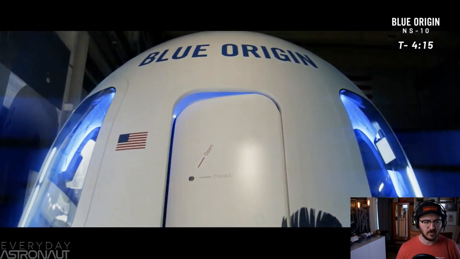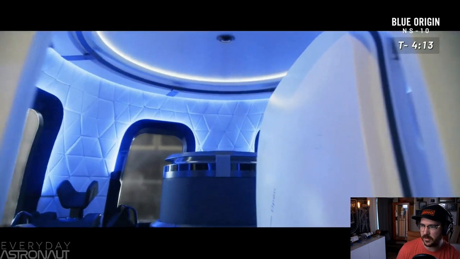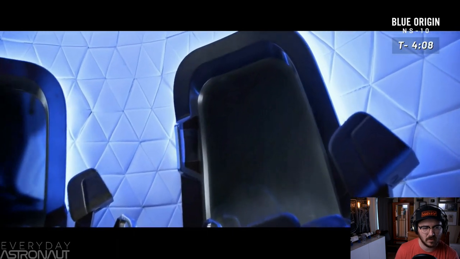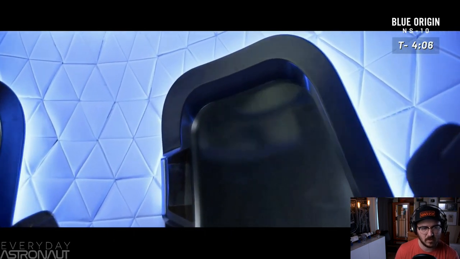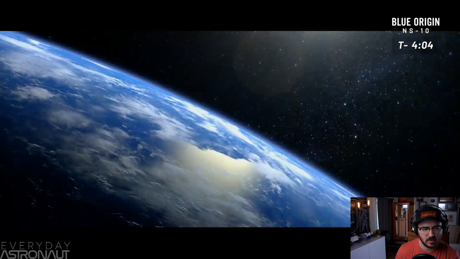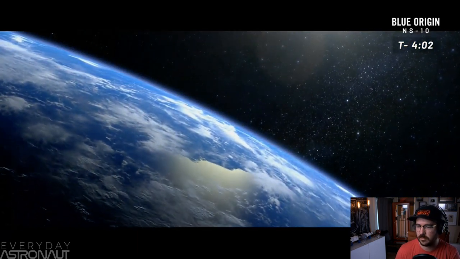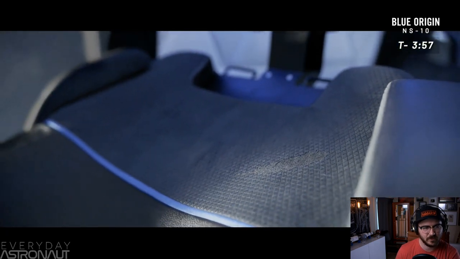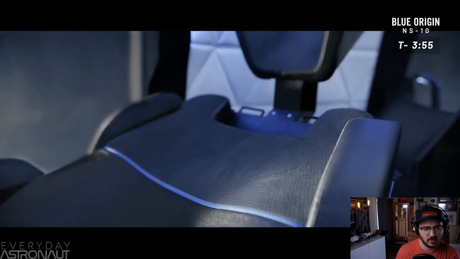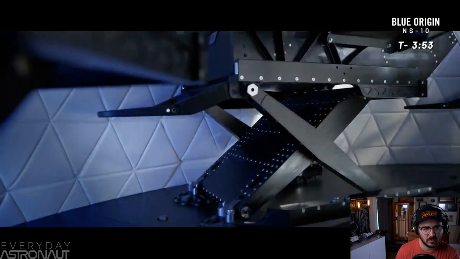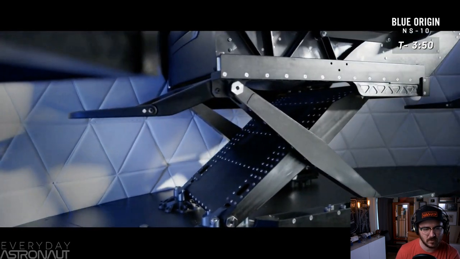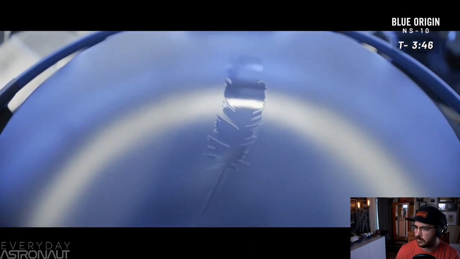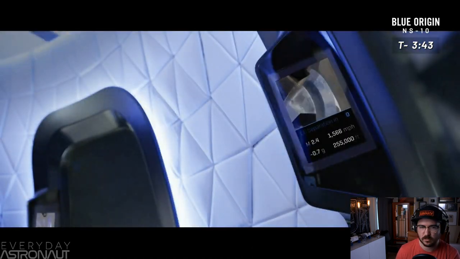When you walk up to that capsule, the first thing that you see are those big, gorgeous windows. Those are the largest windows that have ever flown in space. Six seats, six windows. There's no fighting up in space. It's going to be a good time for everybody. Everybody's going to get that spectacular view of the limb of the Earth and the darkness of space. We've taken a lot of time on the engineering that's gone into the capsule, but also the interior design. We want to celebrate the engineering and celebrate those windows.